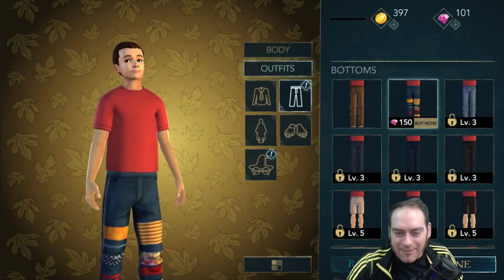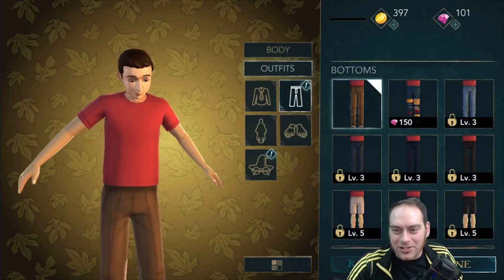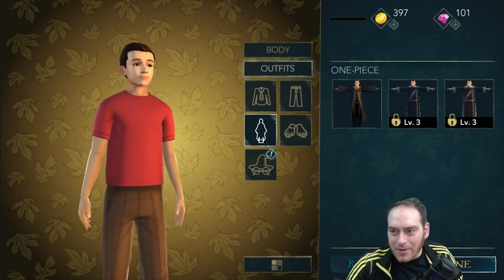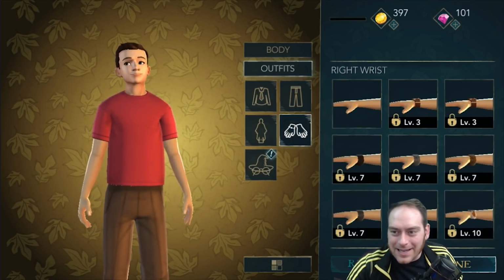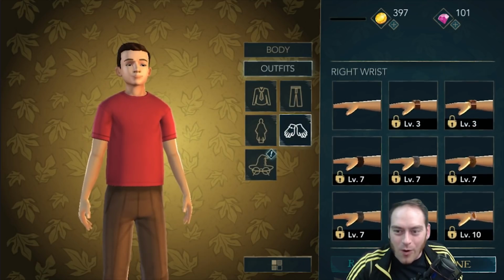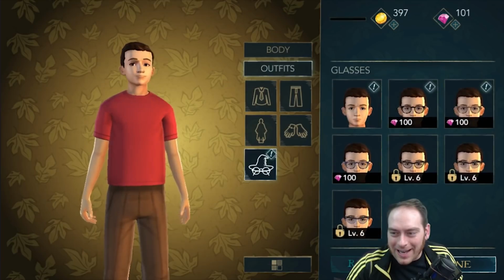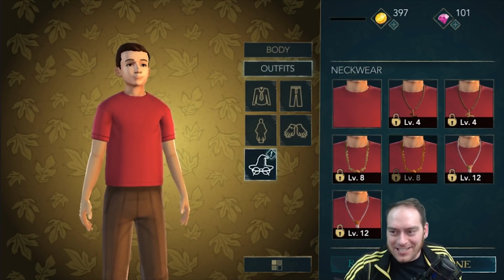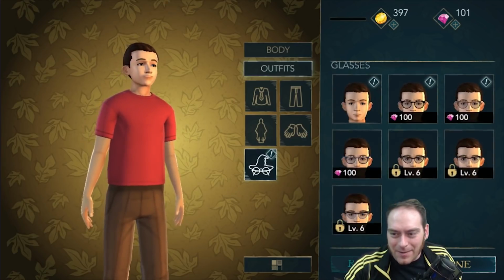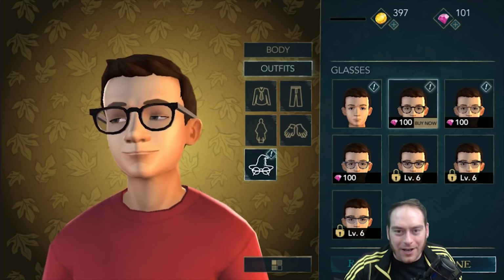Alright, we're getting a little more 80s. I can dig it. Okay, sure. There are some different robes that I can't look at yet, but that's nice that they're there. We have way more watches and way more gold and glasses. There still aren't any hats, but I'm still gonna have to level up quite a bit before I can actually preview a lot of them.